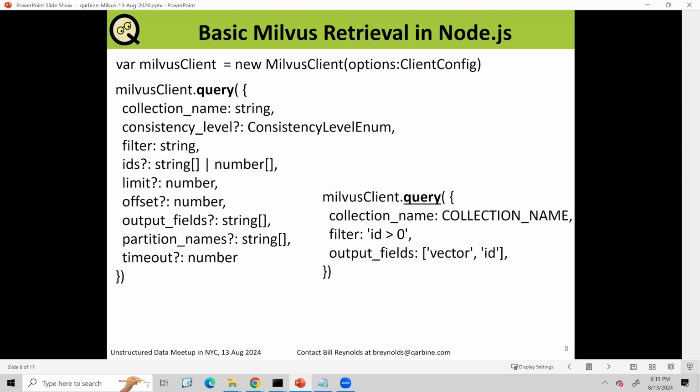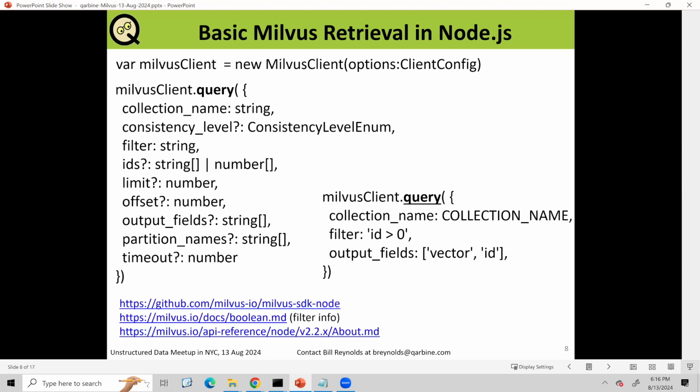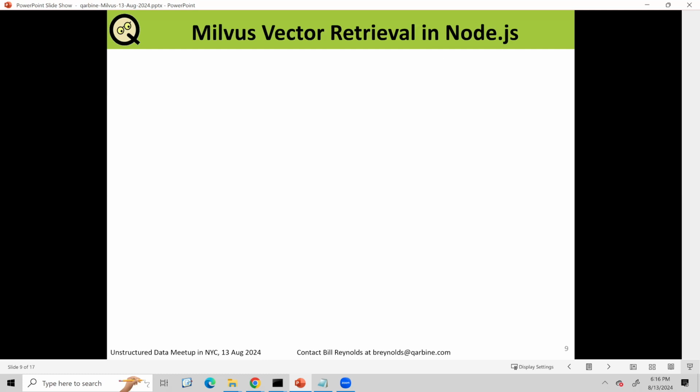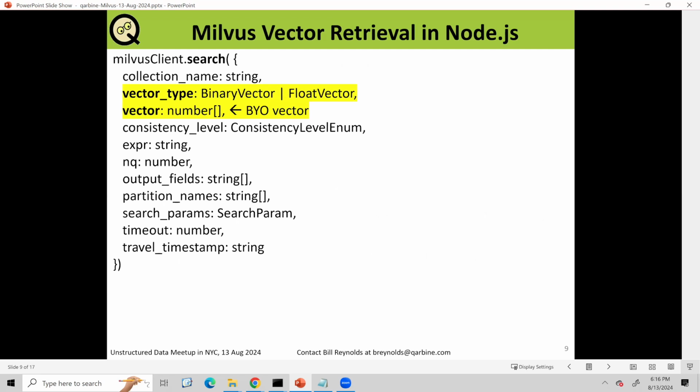So a very simple version would be querying some collection name, similar to a table name. So very simple filter, and then you indicate what your output fields are, like your select fields. Okay. I'll share these. There are some links there for the different SDKs. Again, we use the Node world. So on the vector side, this is the API to use vectors. Everyone's familiar with vectors? You might expect that. So this is the call to do a search with vectors.